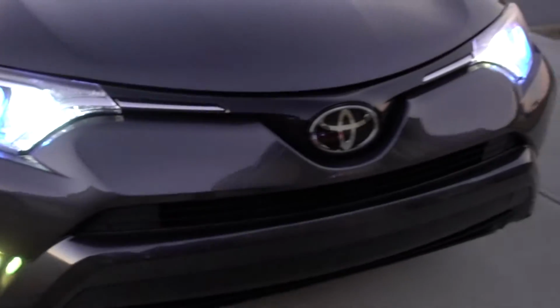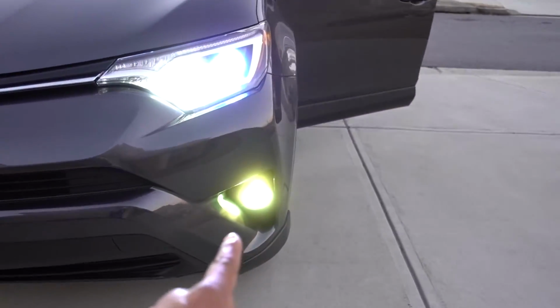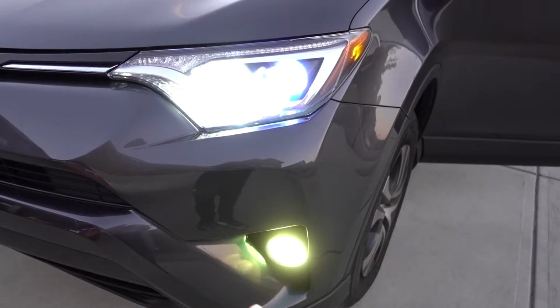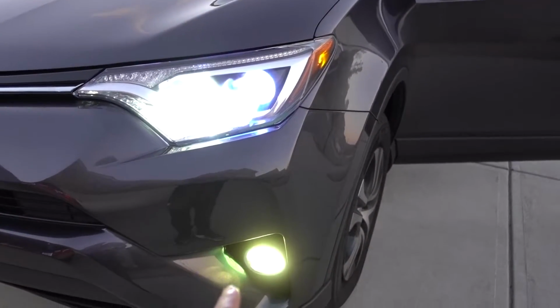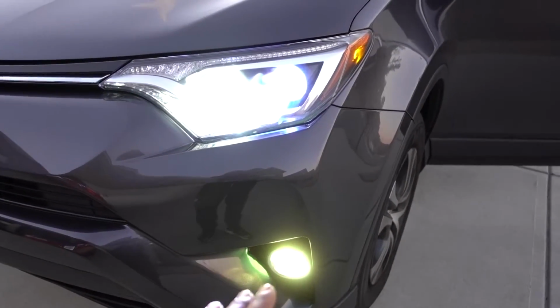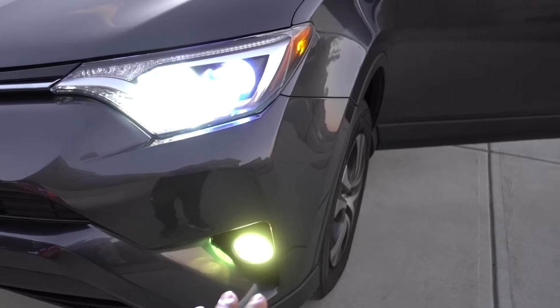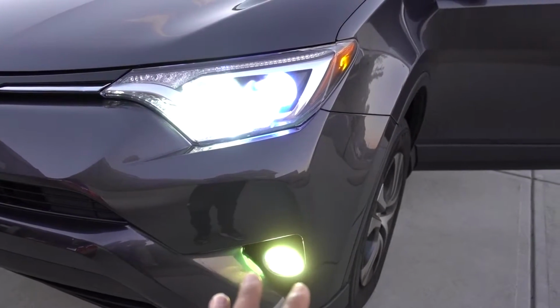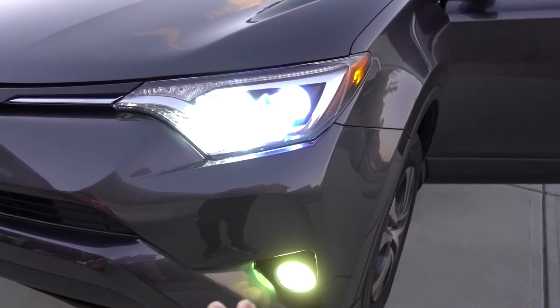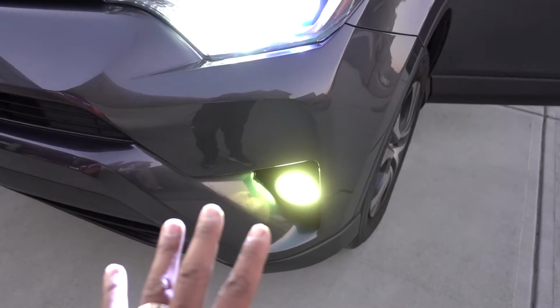A lot of people make a comment on my fog light. This is an LE. This is a basic Toyota Rav4 model 2018. A lot of people say that on their LE they don't have fog lights. This came from factory, guys. If you remember, I purchased this truck brand new, so this is coming from factory. Why mine has it? Don't know, guys.